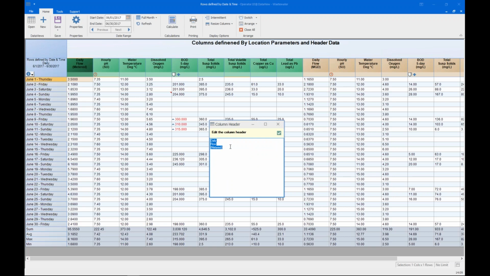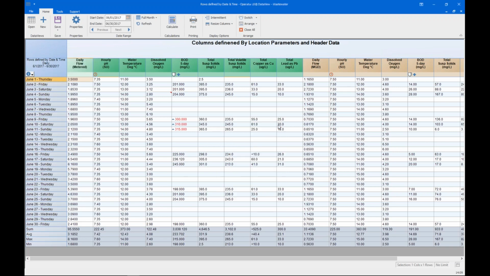But what is really critical to understanding in the data view is that the columns, the data that's actually generated in these columns and data when it's modified, is always going to be attached to the location parameter that's added to the data view. So if I right-click again on this column header, you will see there's a location parameter that is being referenced. So this is where the data is actually being stored in the program.